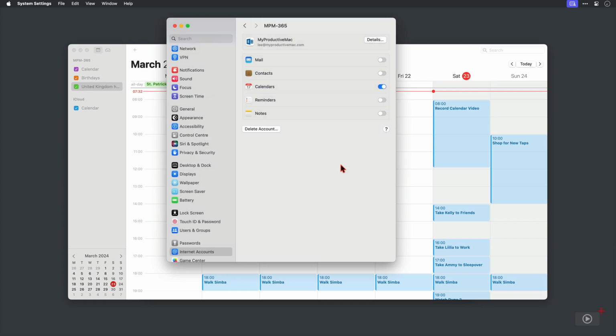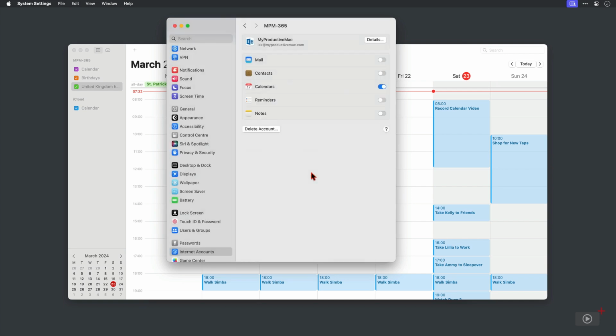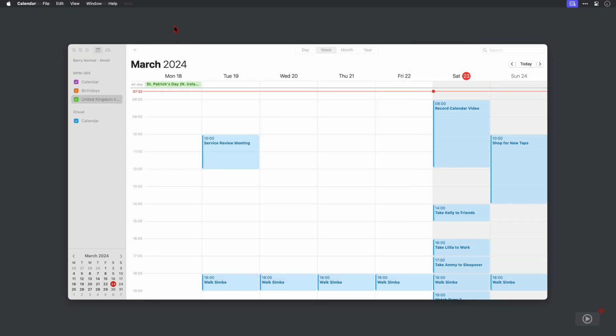If I want to remove the calendar from showing in the Calendar app, I can click this toggle. And the warning, of course, says it's going to delete it from my Mac, but I don't want that. I'm going to need it for showing some features, so I think I'll keep it here. And whilst I'm in this section, I'll click on this Google account I've added for Barry. I can see that I can access Barry's mail here because the Mail app is connected, as is the Notes app from when we did the deep dive into Notes. But the Calendar app is untoggled, so let's enable that and close this.